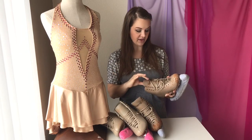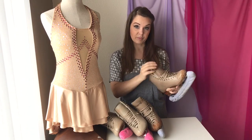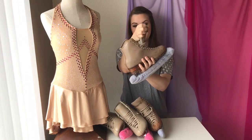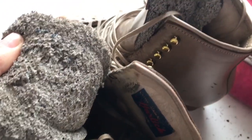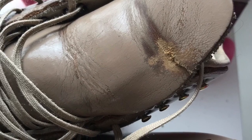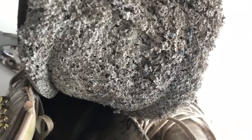There's a couple things I'm going to have done to them. The primary thing is I'm going to have the tongue replaced. The tongue supports the ankle when it bends, and as you can see, the tongue on this boot has gotten really, really soft. In addition to the tongue being soft, the foam on the inside is falling apart, and it's giving me some pretty bad lace bite, which is super uncomfortable. One side is tearing as well, so when I lace my skates up, that torn part pops out, and then there's even less support on the front on that side.